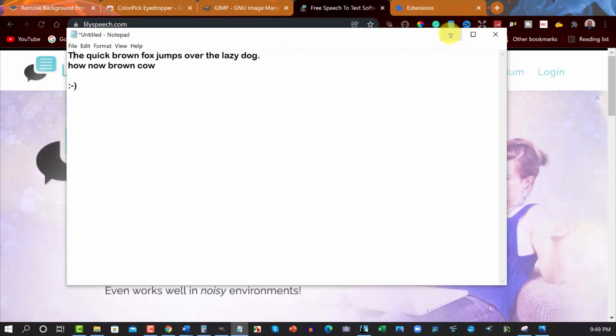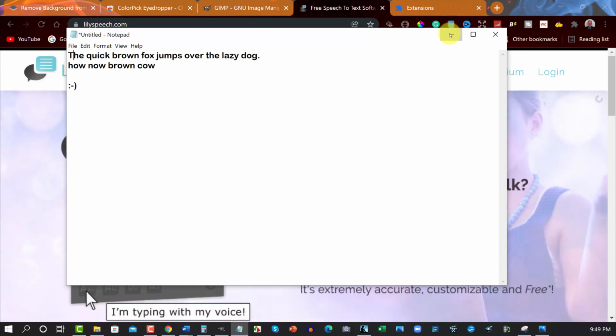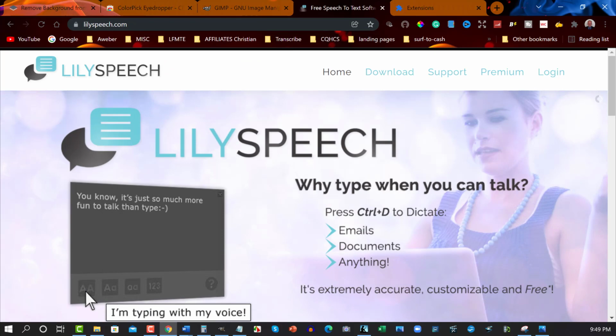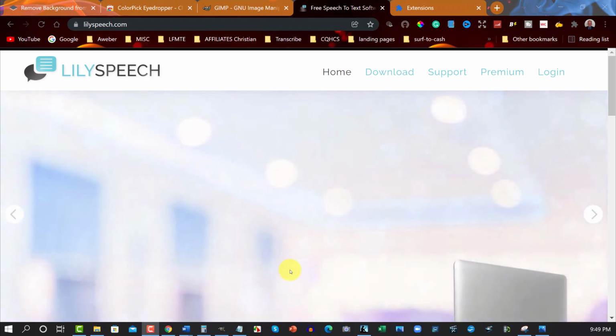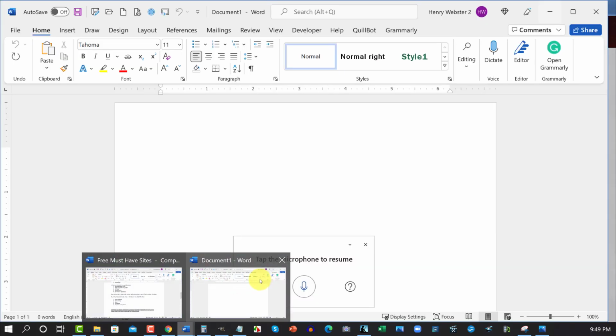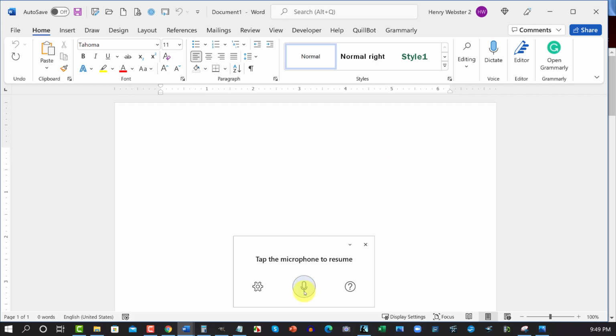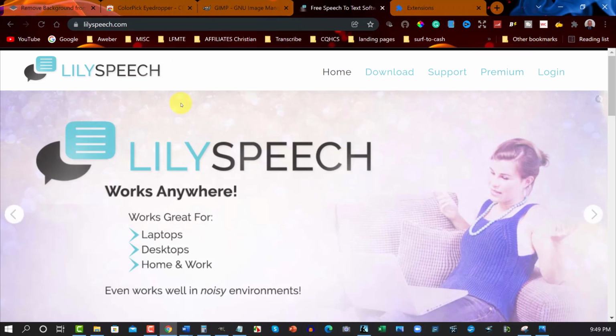I can also use it to comment in the comment sections on YouTube and anywhere else I choose to use it. Now the best part about it is it's not stuck to one particular software. For example, on this particular one, it's not dedicated to just Microsoft Office 365. Because it's free, it can be used pretty much anywhere on the web or on any particular Word document that you choose to use. Now let's go and have a look at my next favorite tool.